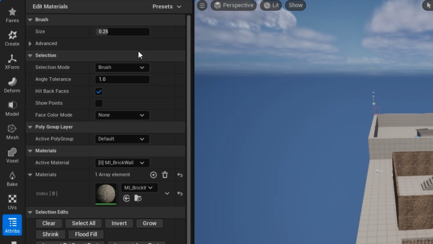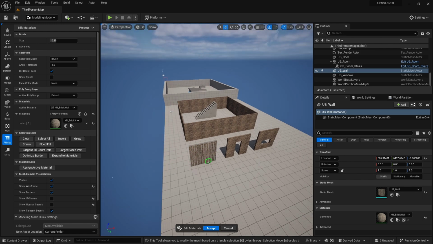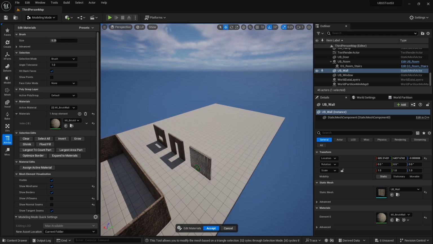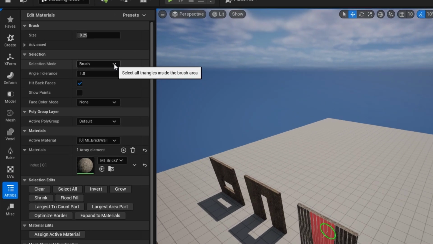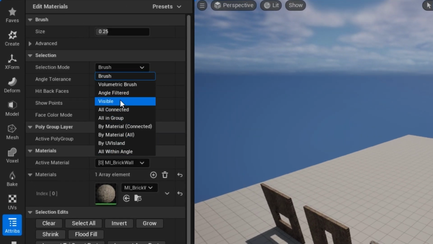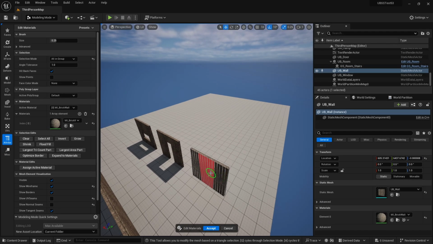If you click on that, we can now select parts of the mesh to paint new materials on. If I go around to this side here, you can see that by default it's selecting by triangles. What I want to do is select this whole back face. You could do it this way, but a quicker way is to use a selection mode of groups, because it uses polygroups to join faces together. Now if I click on it, it selects the whole of that back face.